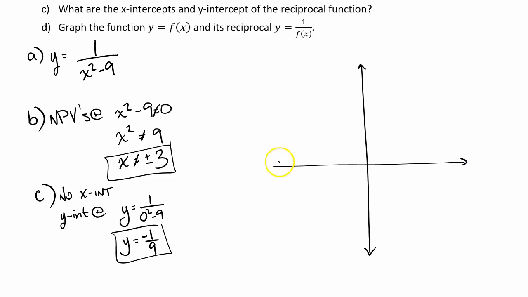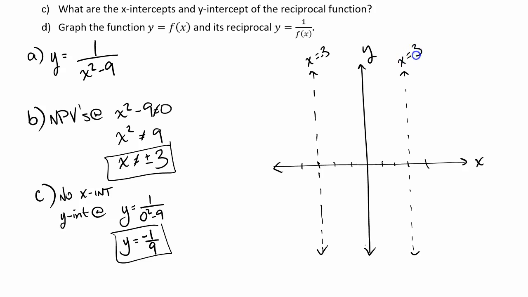So I'm just going to sketch again because that makes my life a little bit easier. So we've got non-permissible values at positive and negative 3. So 1, 2, 3. Asymptote here, asymptote here. Remember, when we list our asymptotes, we give them their name, not that they can't be equal to. Non-permissible values are not equal to those. Asymptotes are equal to those values.